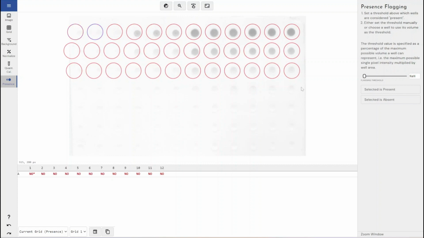It's my negative control, it's absent. And everything will be related back to that. So if there is an intensity greater than what I've set as my absent well, it will be reported as present. Likewise, if I mark something as present, anything below that will be reported as absent.